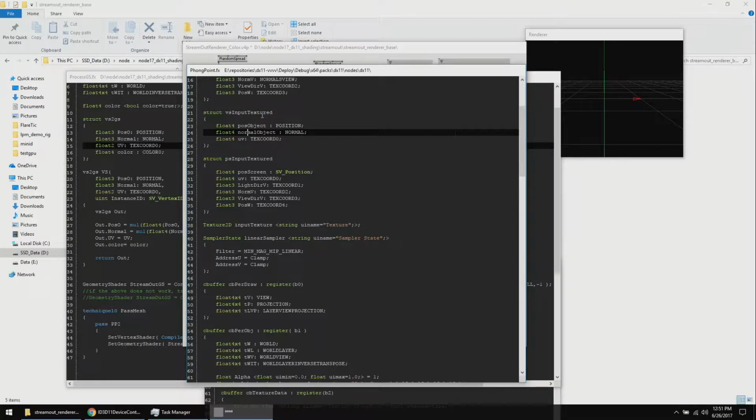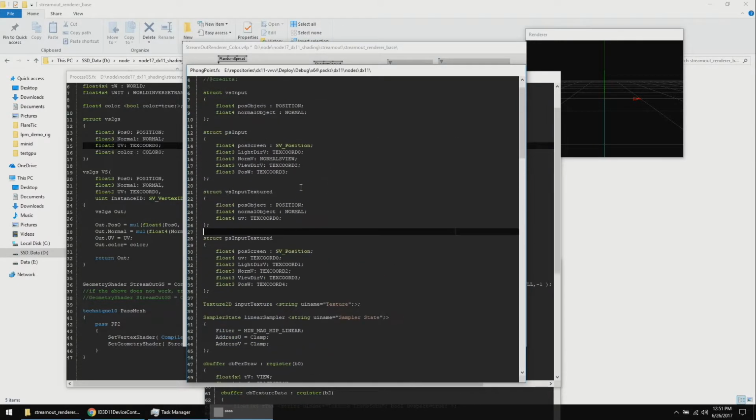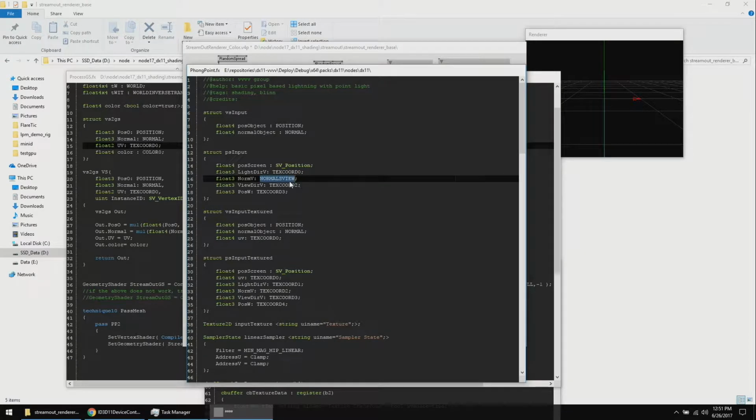Okay, and why do you want to provide a specific order? Because you always want to match your vertex output as closely as possible to your pixel input. If it's perfectly matched, the pipeline just has to send it.